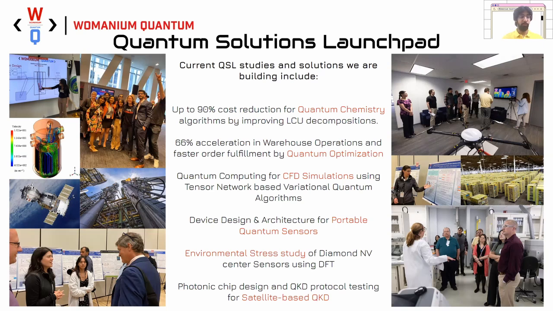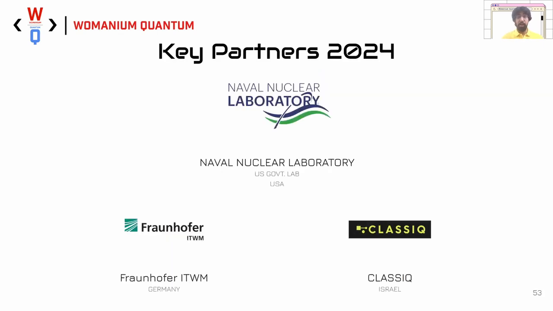One final thing before we wrap up today's session are the new partners for 2024. So 3 key partners: Naval Nuclear Lab, Fraunhofer Institute, and Classic. All 3 partners have hosted a quantum project with us. You have the option of selecting either 1 or 2 or even all 3 of the projects to start working on them right now. And the best projects, the best participants will be selected for QSL fellowships. So this is like a direct pathway for you to start exploring different projects, try to find new team members, and at the end of the day, get selected for some really, really cool QSL fellowships.